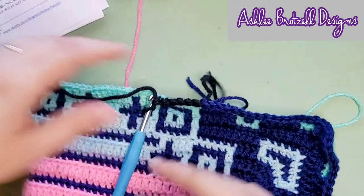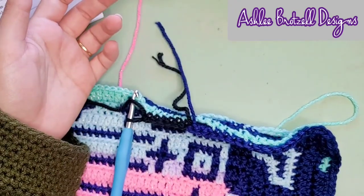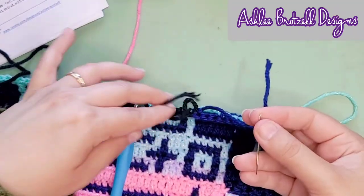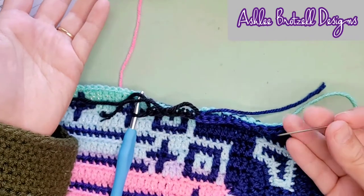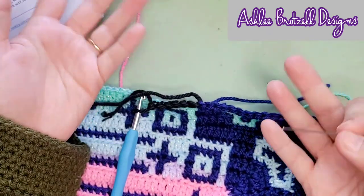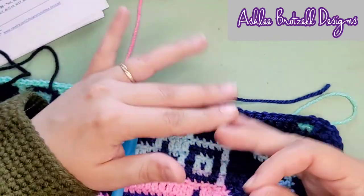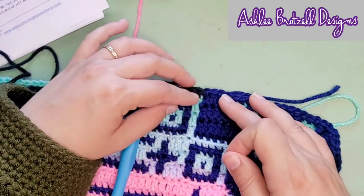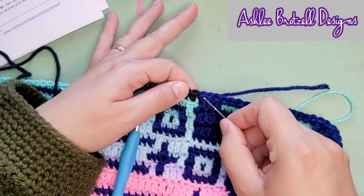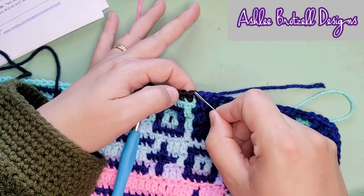If you want to wash your project — which I'm sure at some point you will — and you don't need these tails flopping around, that's when you need to weave them in. You get a little needle and weave in both tails. I would weave the black into the black and the blue into the blue so they're hidden. Make sure you're going through the fibers of the stitches so it's actually stuck in there — go a few different directions. Then there's no knots, and I haven't had any come apart.